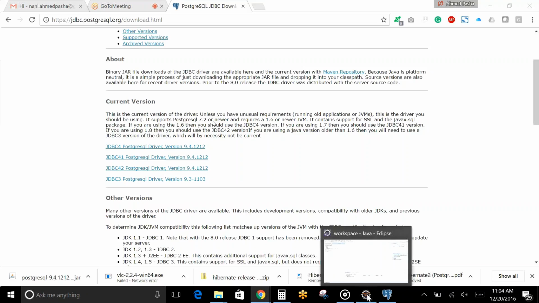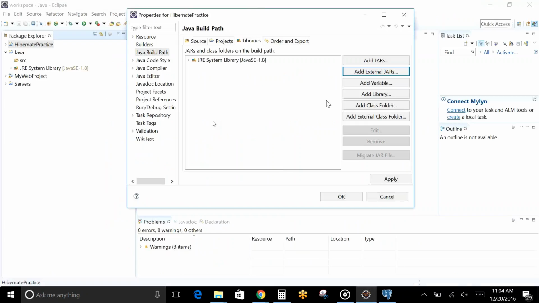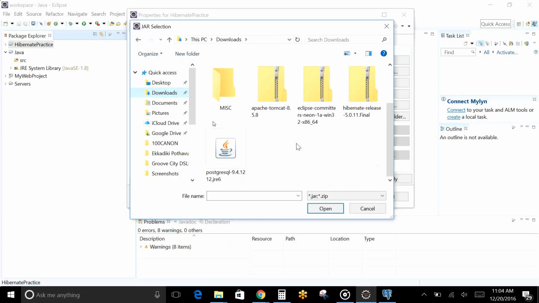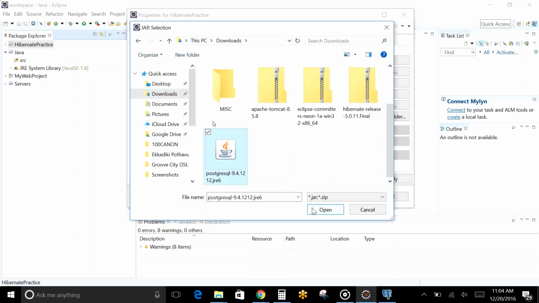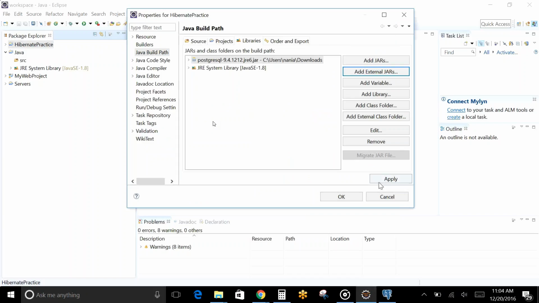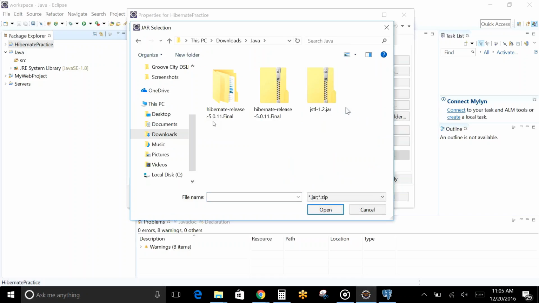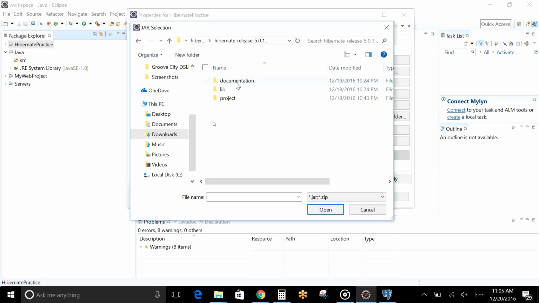So keep that jar file in an appropriate folder. Click the add external jars and add that jar file. Then add external jars. We need to bring Hibernate release 5.0 lib.